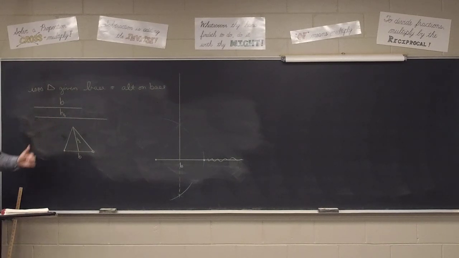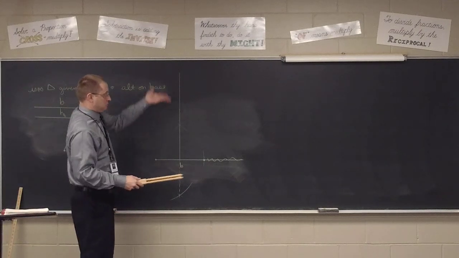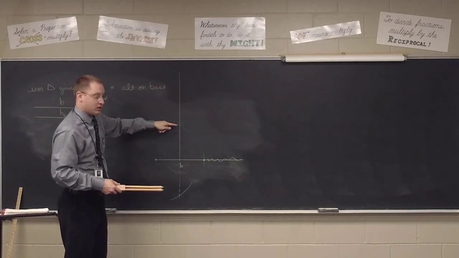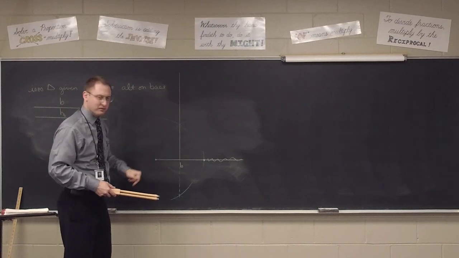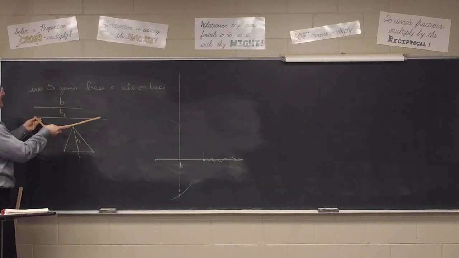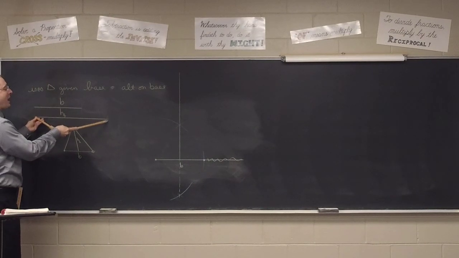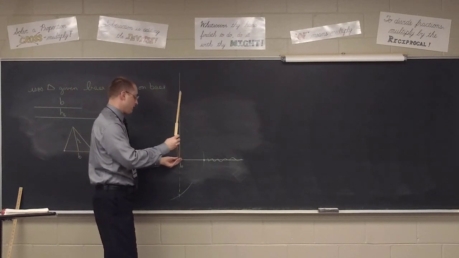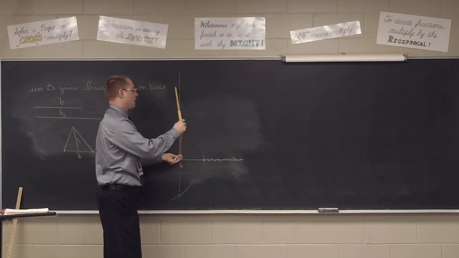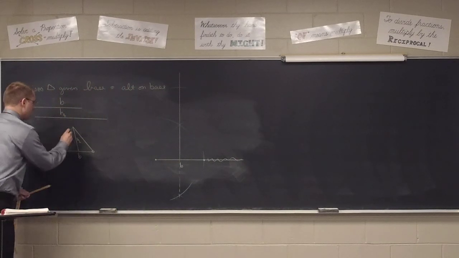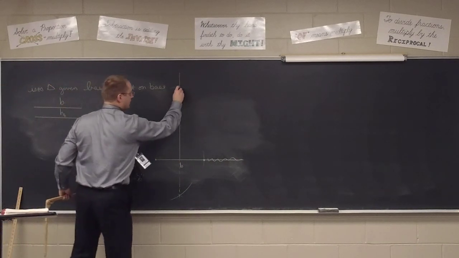So obviously, class, now we need to connect what dots? The point on my end and this point up here? No, that's just a random point. We need to measure the altitude. We didn't know how big the altitude is supposed to be, because this line just goes up to infinity, right? We specifically need to measure from the base to the top of the altitude. This point is this one, right here.